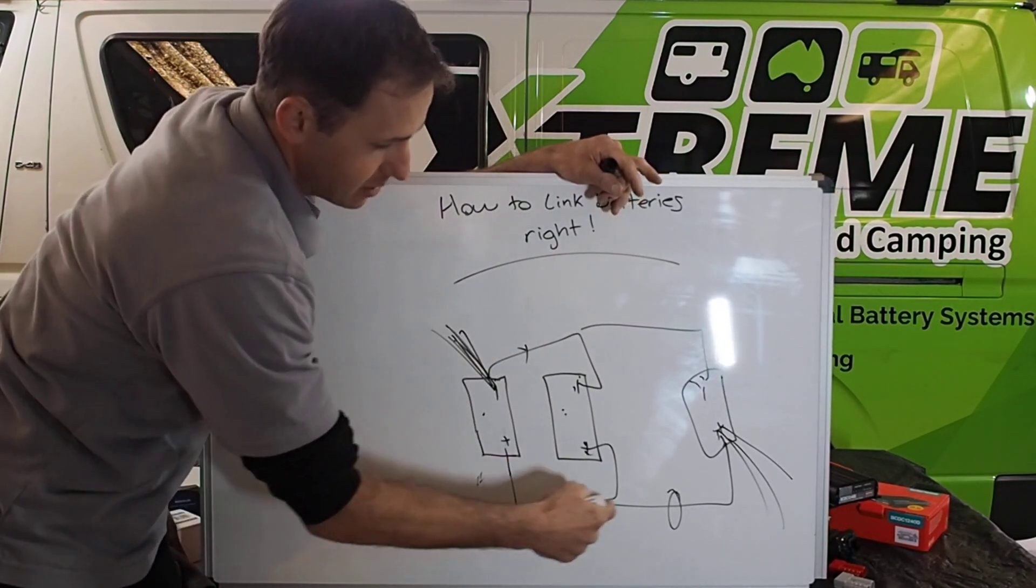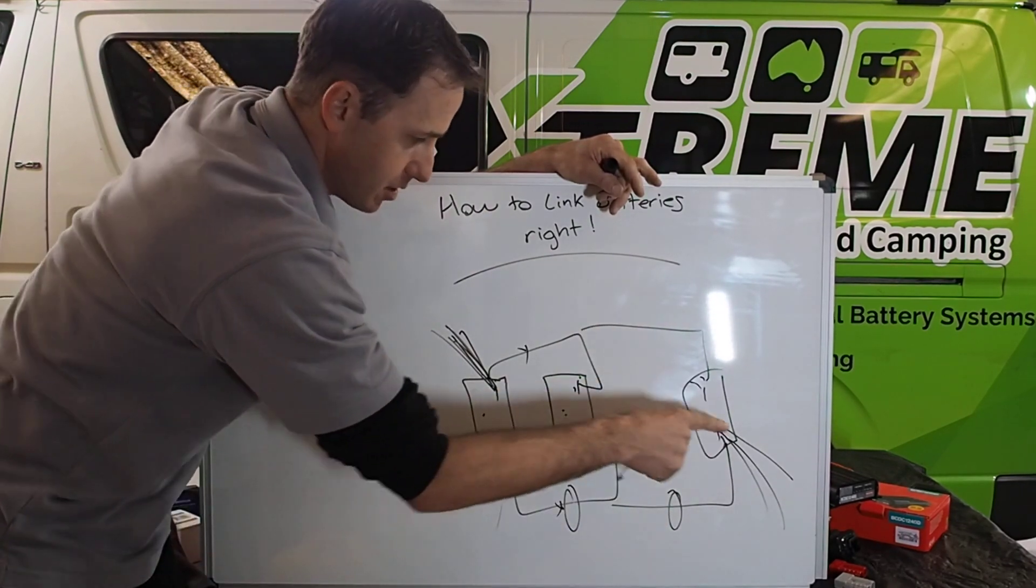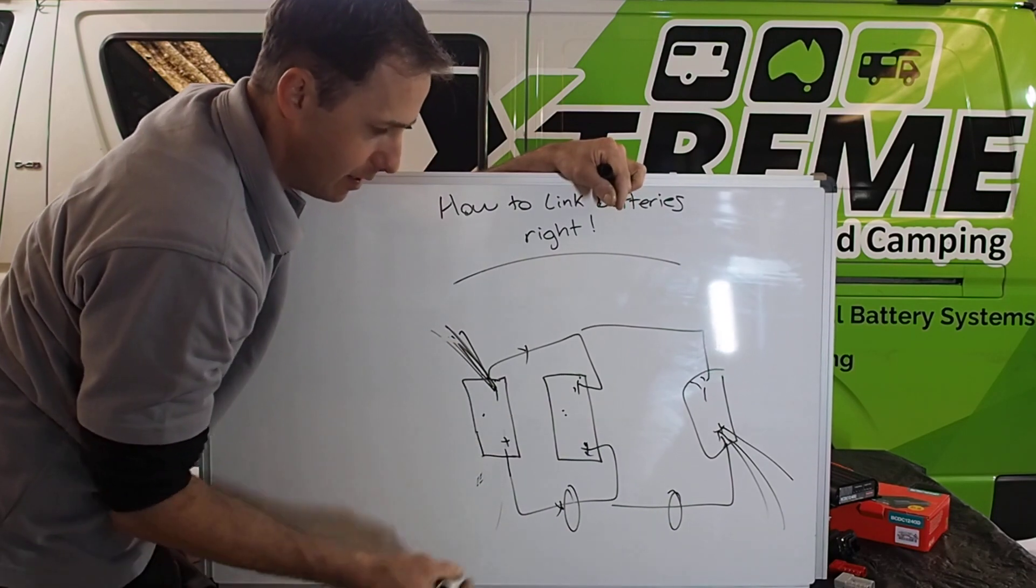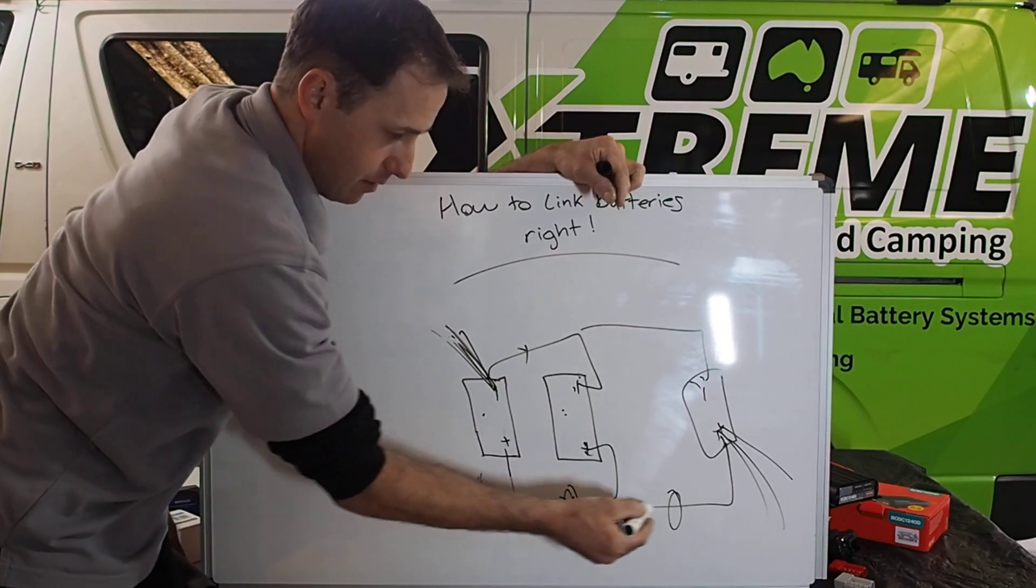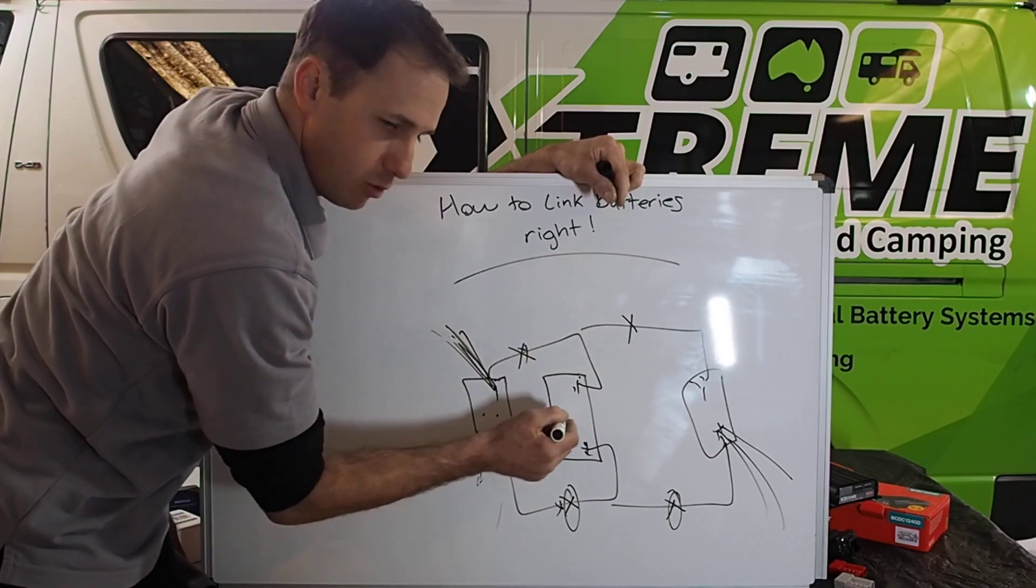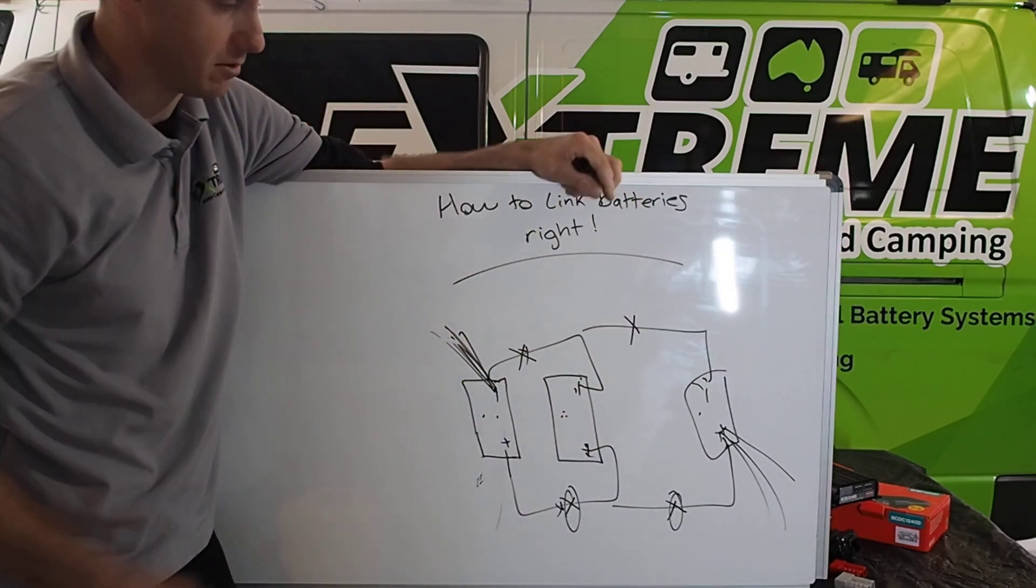And you link these with thick gauge cable, really thick, because by the time power comes out of there and it gets looped around and you're pushing power and you're pulling power, the amperage will be even between these points. And I mean, like, really even. And the voltage will be identical at each three of the batteries—in this case, three.